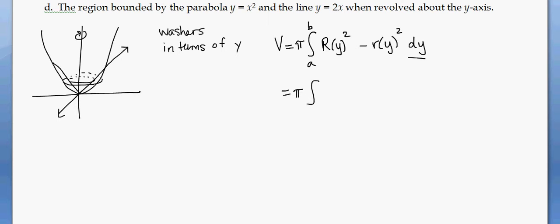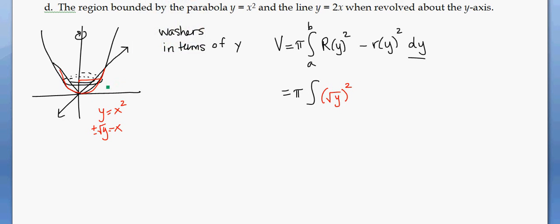So it doesn't really matter where we start. I guess I'm going to start with the outer radius. So let's think about it: the outer radius is the distance from the axis of rotation all the way out to this edge here. So that's going to be to the parabola, but we have to be working in terms of y. So remember that y equals x squared means that x is plus or minus the square root of y. So this part is the positive square root of y. This part would be the negative square root of y. It doesn't really matter which way we go, but it's more natural to actually go to the region. So this is the region we're starting with, right? And then we rotate it. So the distance from the y-axis to this curve is the square root of y. So my outer radius is the square root of y. And then that's going to get squared.